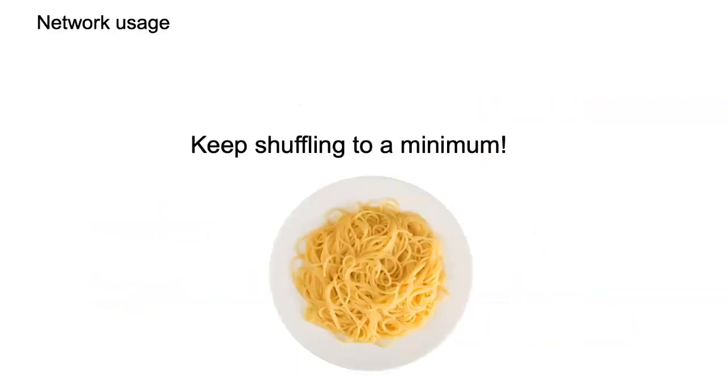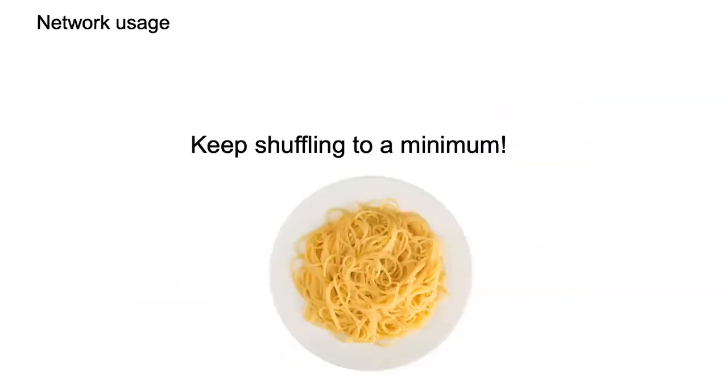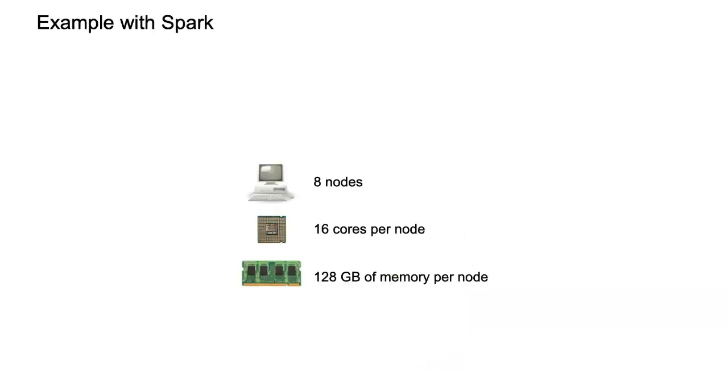Okay, and so you need to keep shuffling to a minimum. Shuffling is when the data is just shipped all over. Why? Because shuffling is quadratic. So anything you can do to reduce the amount of data shuffled around, that can involve pre-aggregation, pre-selection, pre-projection, and so on, then do it. Keep shuffling to a minimum. You can also avoid shuffling if, for example, you sort on the same key that you grouped by. That also removes the shuffle, right? So it's the kind of thing, if you're able to imagine the data flow in your mind, then you can really go a long way in terms of optimizations.